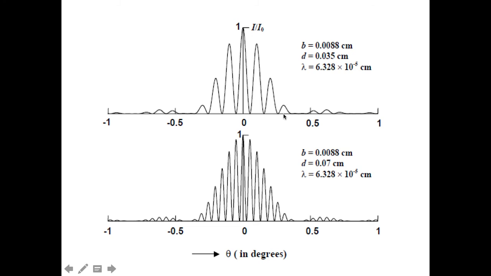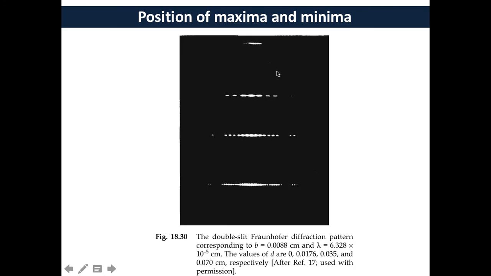less, or you can say the interference maxima is very weak. Interference maxima here is very weak. So here you can see this is the envelope. This is the envelope. It is due to a single slit diffraction. This envelope is single slit diffraction, and whatever minima and whatever is inside is due to double slit interference. This pattern, you can see in this image.